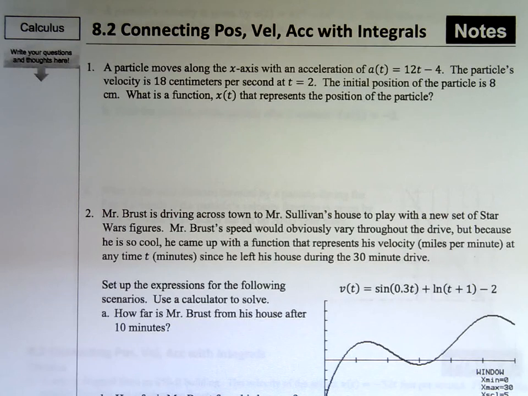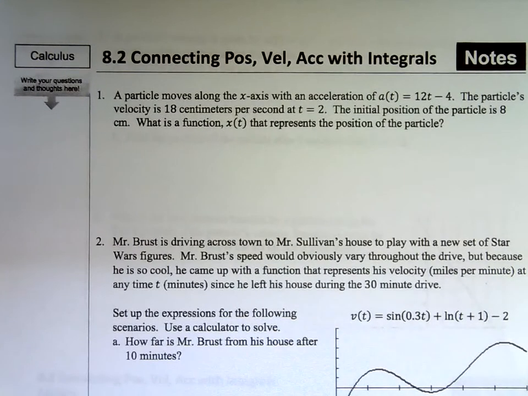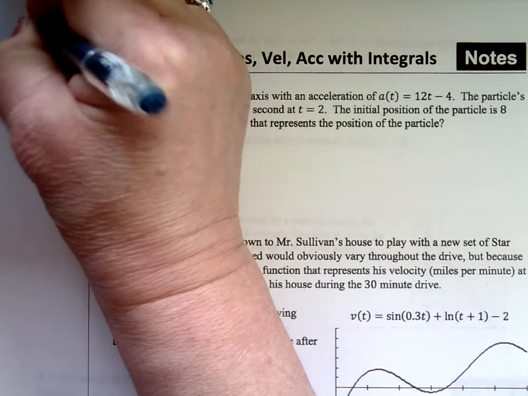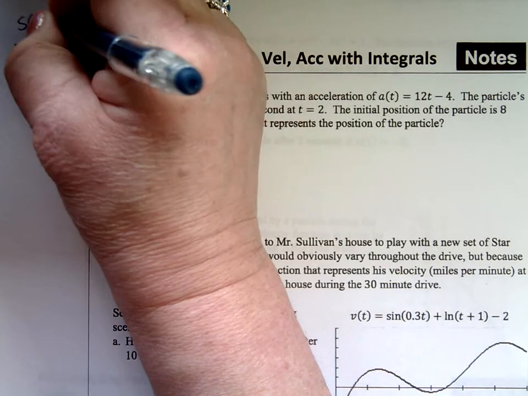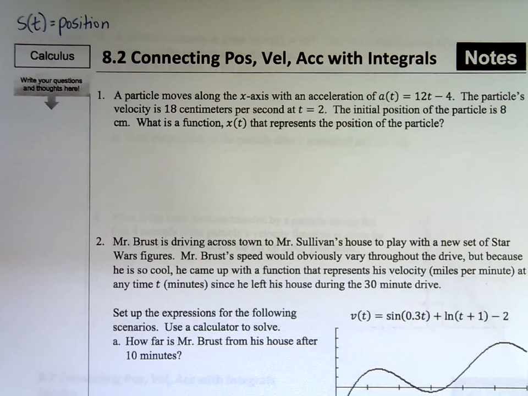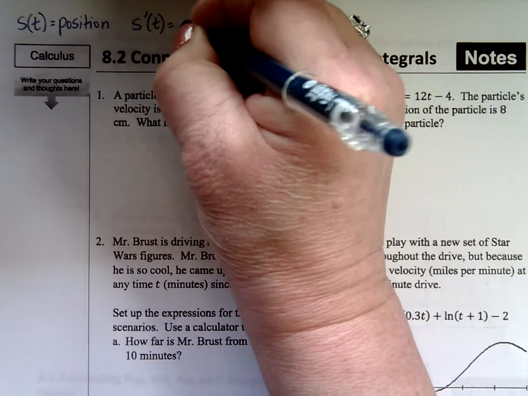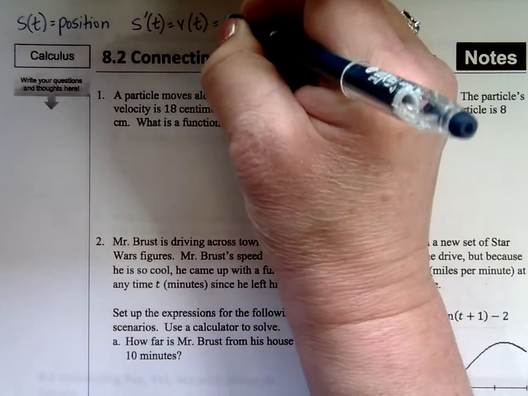Hey kids, we're going to look today at integrals where there are position, velocity, and acceleration involved. So I'm going to remind you of when we were doing derivatives, how that works. They usually call S of t the position formula. Sometimes you'll see it as x of t, but basically S of t is your position. That's the original function. If I take the derivative of S of t, remember that that puts me at velocity, right?